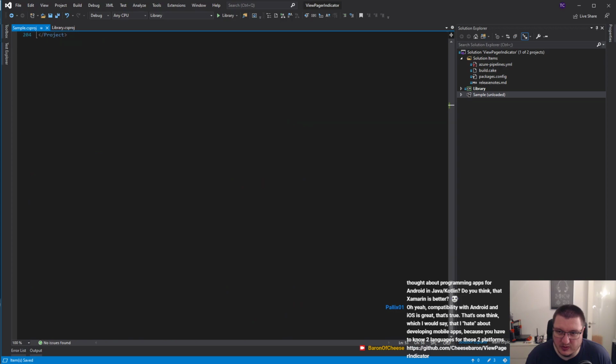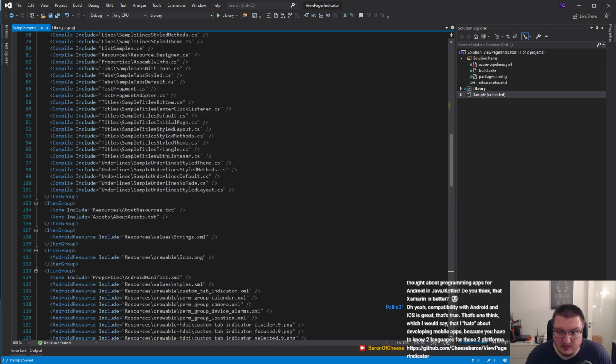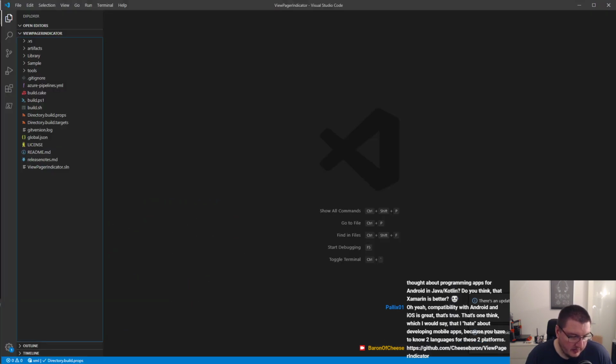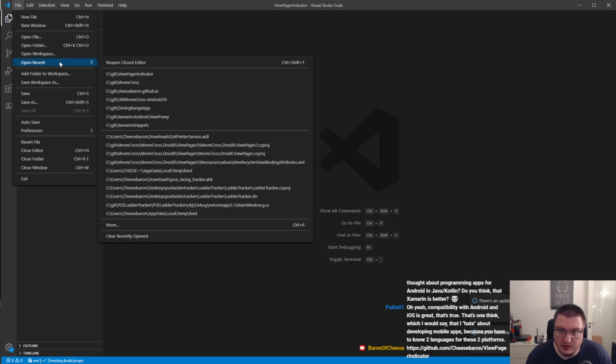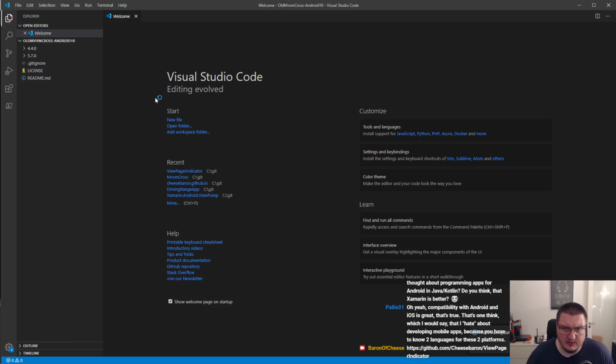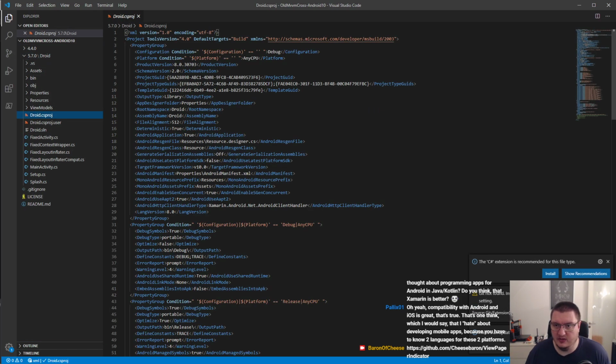Really should just work, right? Then when Android C# targets, that's fine, I think. If I open, I just created, like last week, we created some samples here. Just check how that CS project file looks.